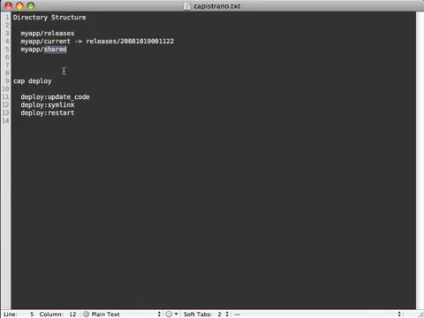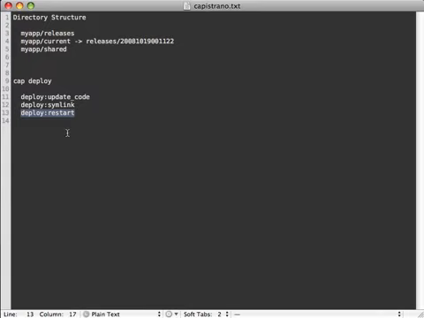You want to share those across them so that they're always pointing to the same log file. Now, normally when it's time to deploy your application, you just run the cap deploy task, and this really does three things. It runs deploy update code. This will basically check out a new release and add it to your releases directory. And then it will run deploy symlink, and this will basically generate the current symlink file here, which points to that latest release that was just checked out. And then it runs deploy restart, which will restart your web server.